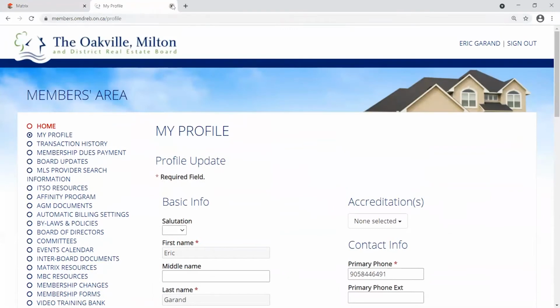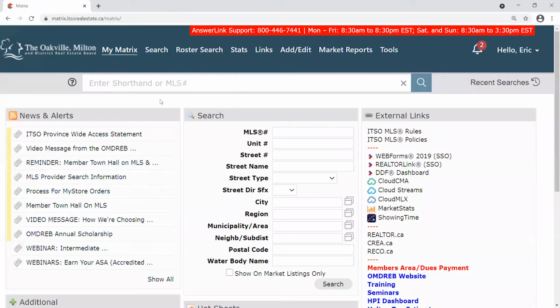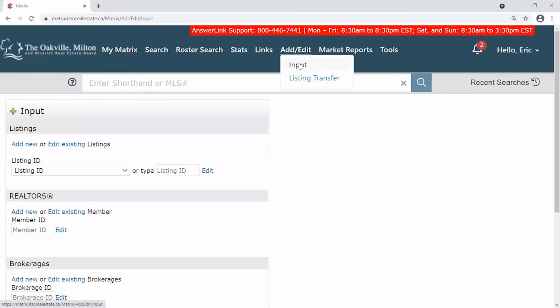Okay, so let's have a look at that now. The spot where this is, it is very obscure and it is quite tucked away. Okay, but the spot where it's hiding is in this add edit section. So if I hover add edit, I can either just click right on the title or I can click on input. This is the section that you go to when you are putting a listing up on the MLS system. So a bit more of a topic that we cover in the intermediate session.